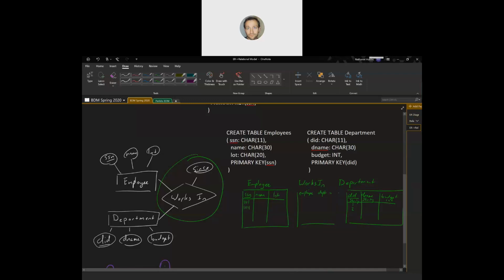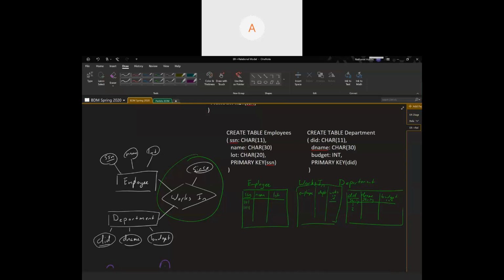Employee ID and department ID. And works in ID is the primary key, and then I'm not sure what it would be called, but employee ID and department ID would be some sort of composite key that connects employee to department, kind of.